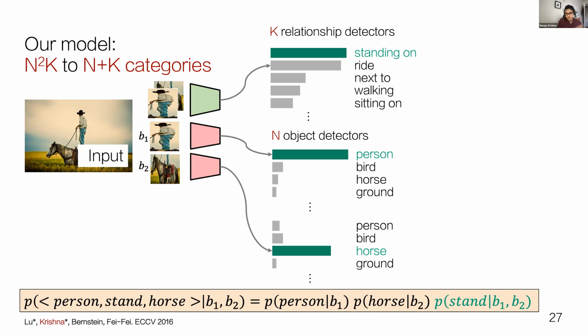Now, aside from the cognitive grounding, this decomposition also alleviates our long-tail problem, because even if a person is standing on a horse, it occurs very infrequently in our data set, the object detectors will have seen enough examples of people and seen enough examples of horses in various different contexts where they can understand and identify these objects. And similarly, the relationship detector will have seen enough examples of things standing on other things so that it can also predict the right relationship appropriately.